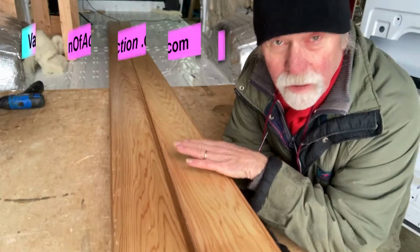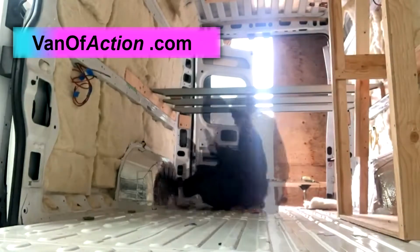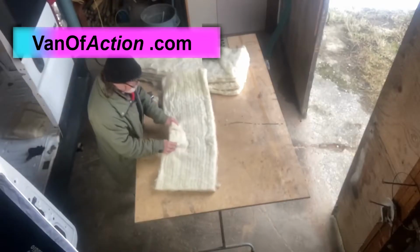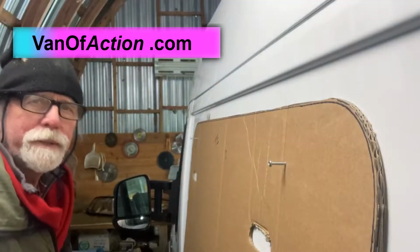Welcome to vanofaction.com, where we're taking a 2018 Dodge Promaster van and converting it to a family camper. Here we're sharing the journey, and today we're talking about the upper kitchen cabinets, and we're doing it in a way that most people have never done it before. In fact, we've never seen anyone do it this way before.